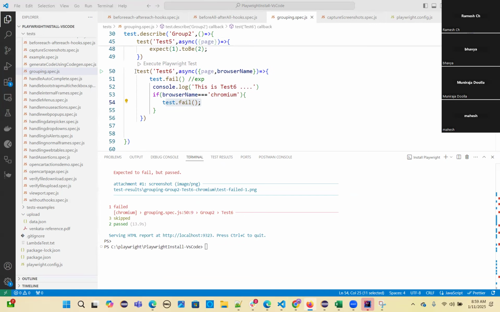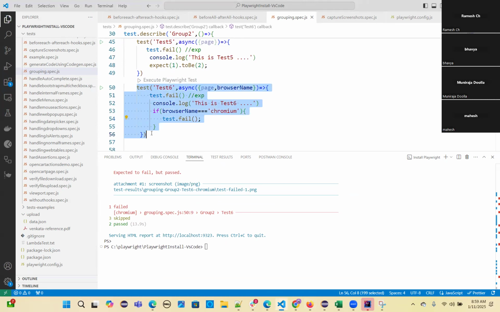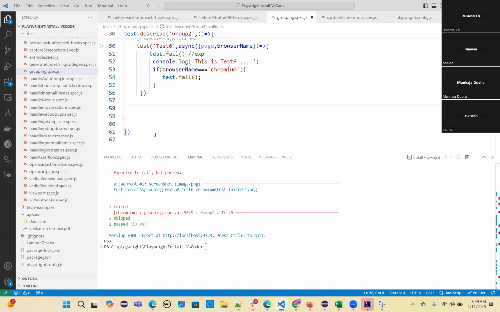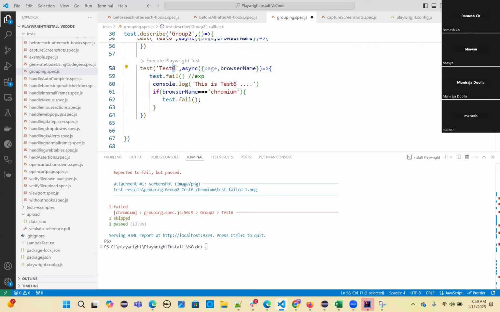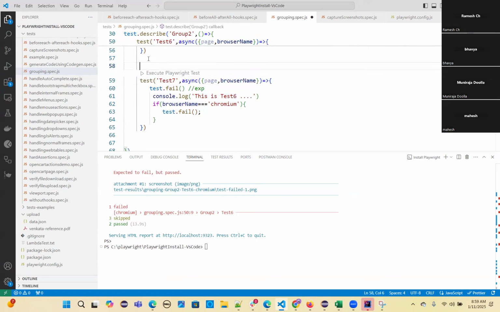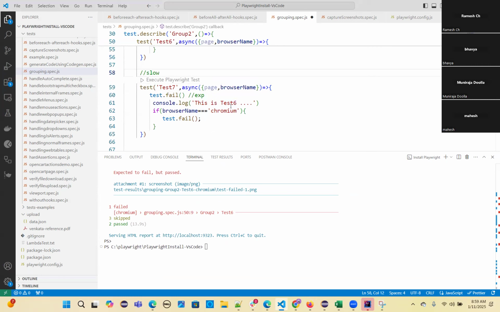Let's see, another test block I will add for the test.slow. Test 7, just complete slow. We don't need any browser here, we are not doing any conditional based. So I just mention here test.slow, and then you give your timeout. So for example, I'm removing all these things.